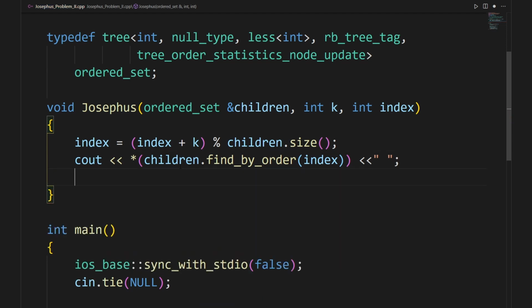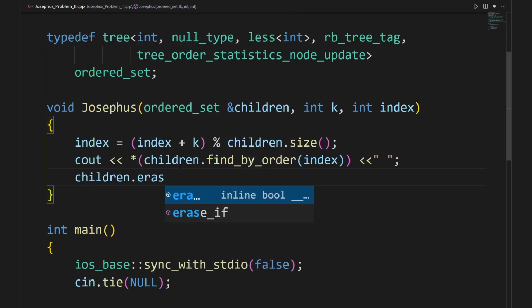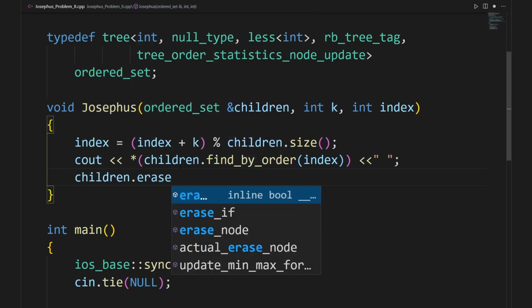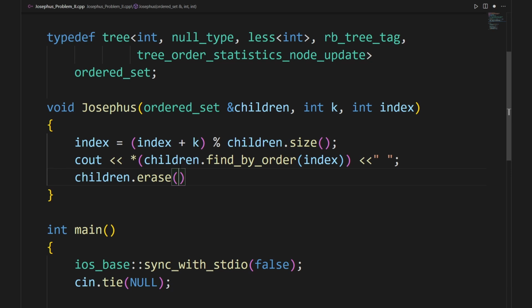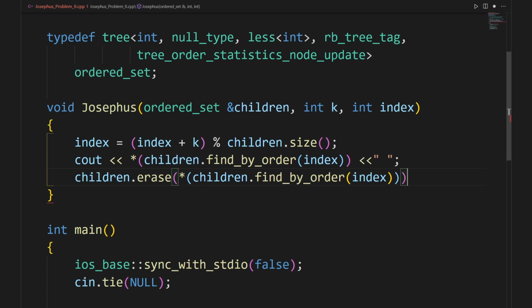Now we need to erase. We have an inbuilt function, children dot erase. What we have to erase is this element, so we'll copy this and simply dump it over here. This will make sure that this number is erased from the children.